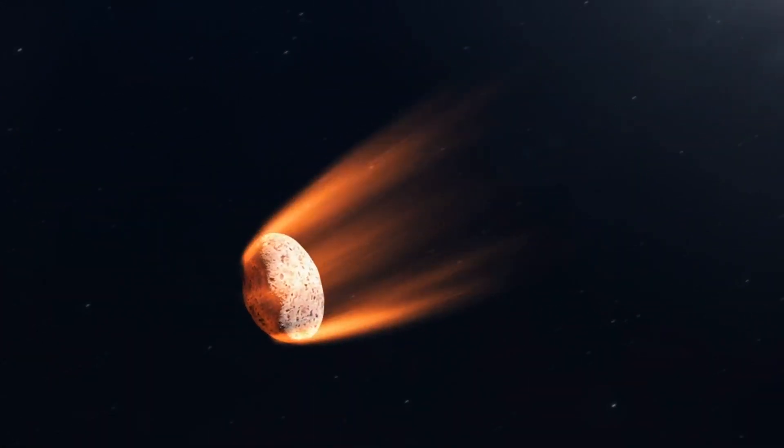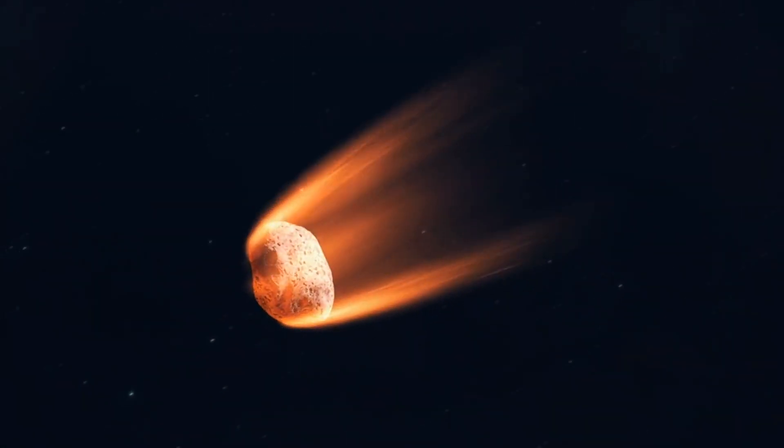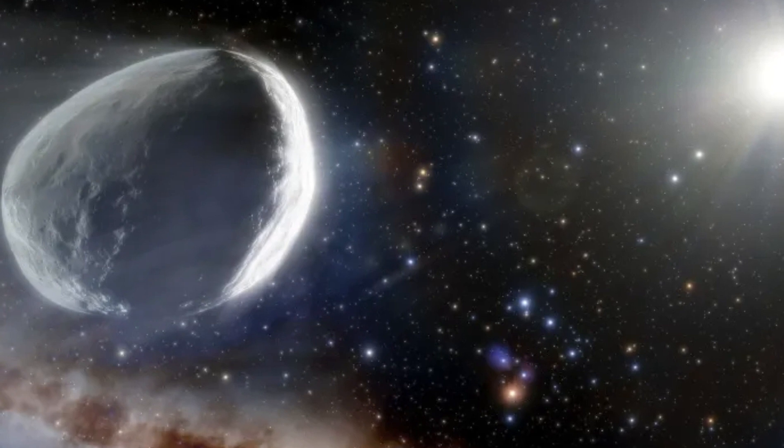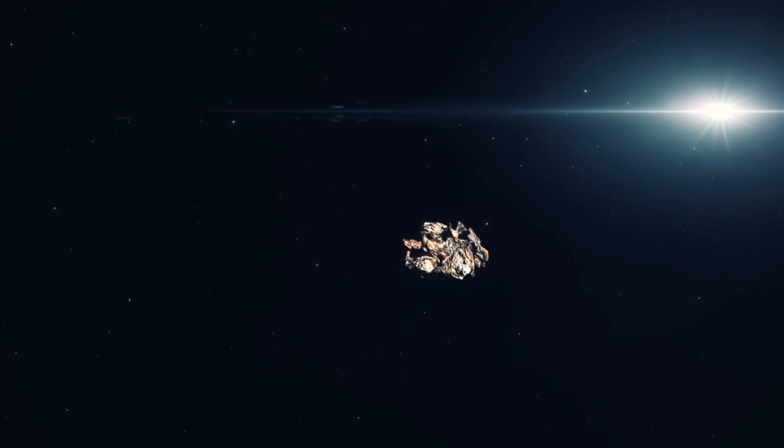The nucleus is approximately 50 times larger than the average comet's core. Its mass is predicted to be 500 quadrillion tons, which is 100,000 times that of a typical comet discovered much closer to the sun.